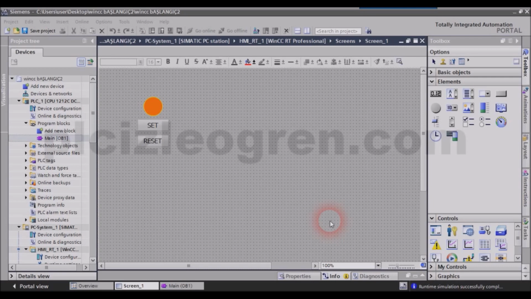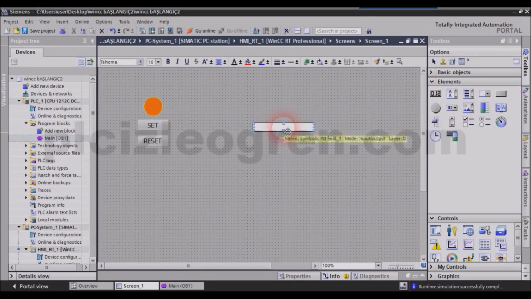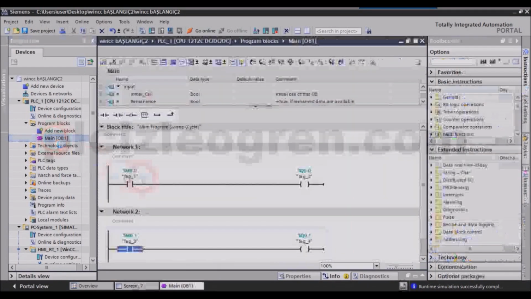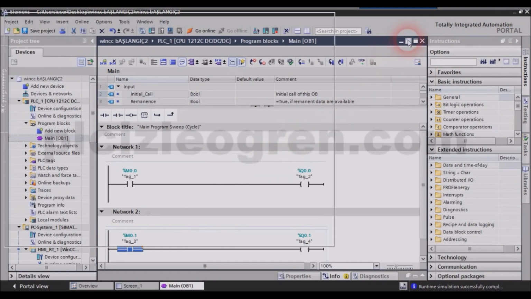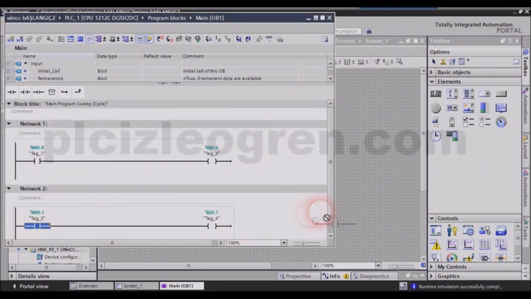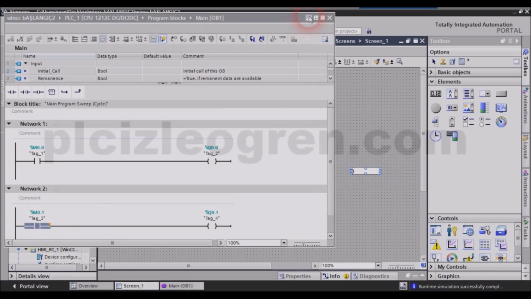You are also able to transmit the data that is written in the PLC into the SCADA via the IO fields. So, in order to do that, you can drag and drop the IO field like this, or you can do this. Friends, you have the program that you have written before. You can find the related tag in that program. You can send the value by dragging it from that tag and dropping it into here. Look, you can do that like this. You can do it like this.